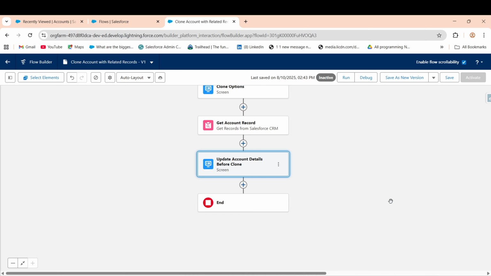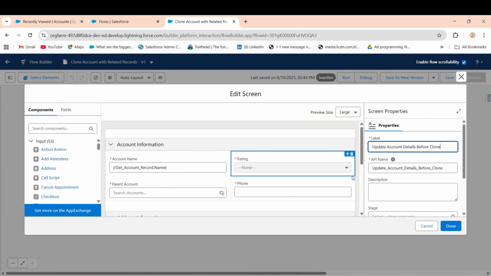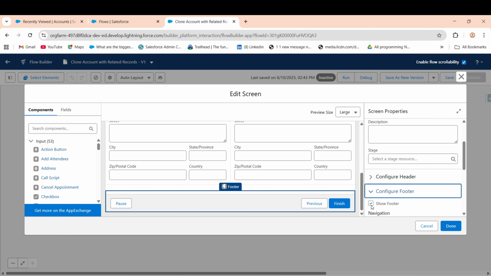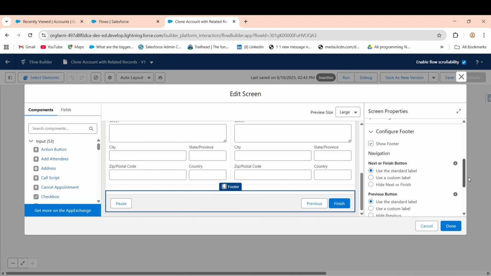Okay. So after this, what do you need to do? Once the screen is displayed, you need to click on the next button. Okay, once the user clicks on the next button, configure this footer and header also. I need a previous button, and in the finish button I need a next button.